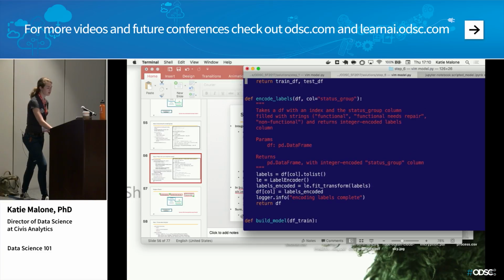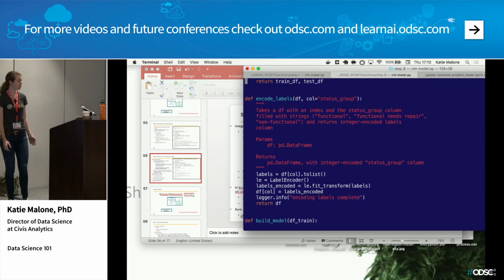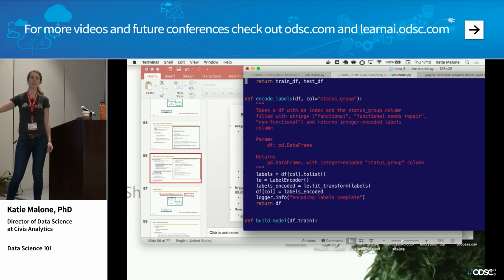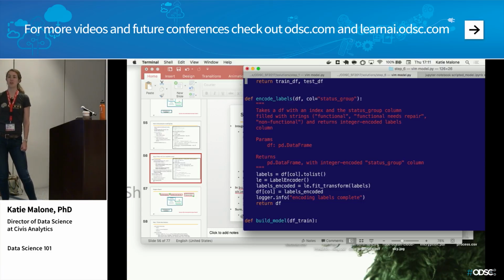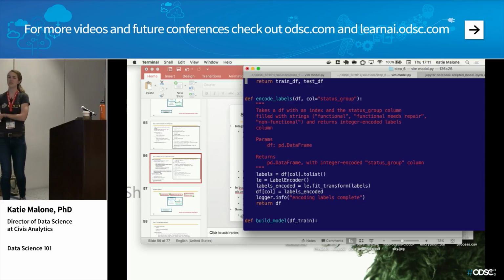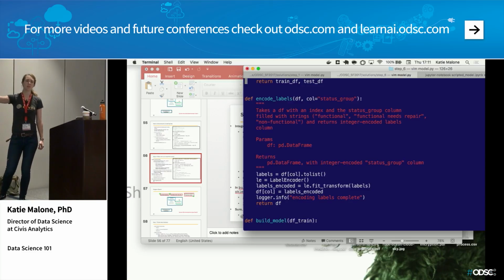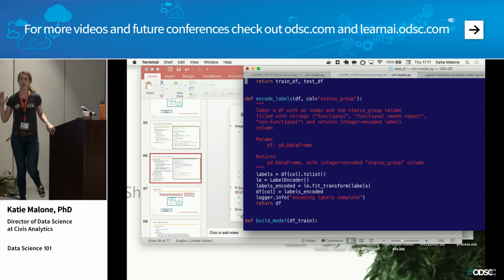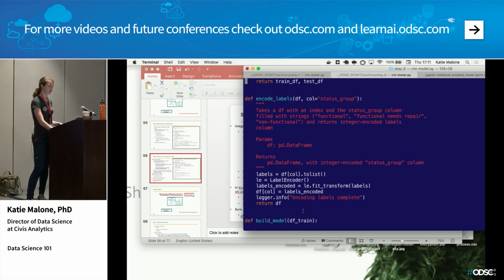There's one more thing I want to point out to you here. Another little piece of scikit-learn fun, I guess, which is that scikit-learn has this thing called label encoder that's actually designed for taking string labels and transforming them into integers. So I'm just using that here instead of writing a function that does the mapping by hand. And we'll make use of this on the features as well in a little bit. We're going to kind of hack it. But that's all that label encoder does, it just takes the strings and turns them into integers. So I have my labels covered at this point, but I have to go back to the features and get that all sorted out.